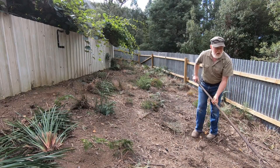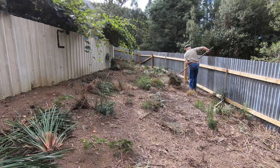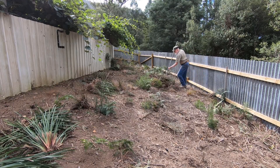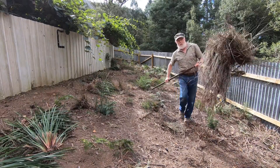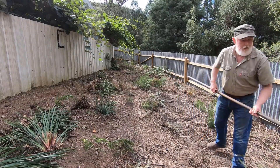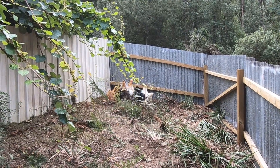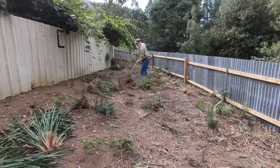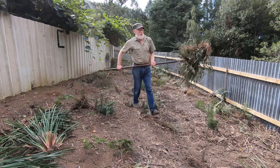My goal with this piece of ground is to actually grow some type of crop in the spring. It's late autumn and so we've got plenty of time across winter to actually get some green manure going, and then let the hens back in here and let them work on it before it's time to look at a spring crop. That should improve the soil and that's the main goal.